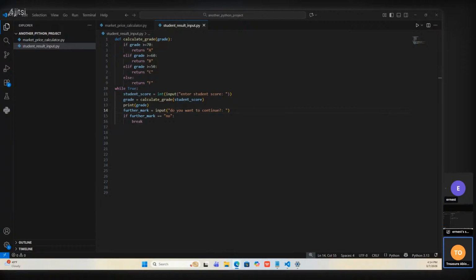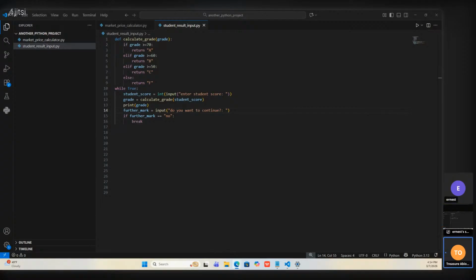I know that this is a loop, a while loop, right? You said line 10.